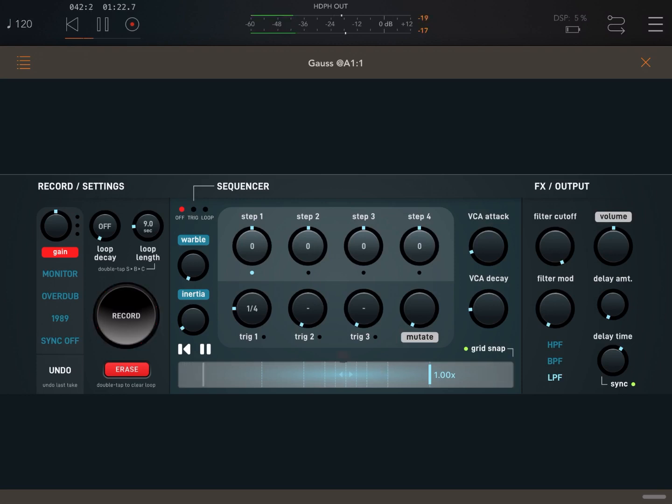When you finish recording, as you can hear, it plays what was recorded. If you want to pause the loop being played, you click on the pause here. Okay. If you want to restart it, you click on it again. If you want to add a loop decay, just add it and let it play and see what happens. As you can hear, the decay is being added the next time the loop is played.